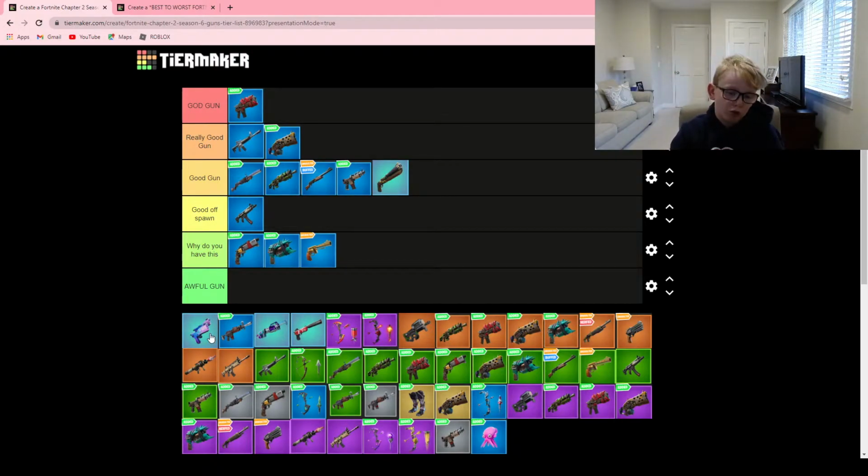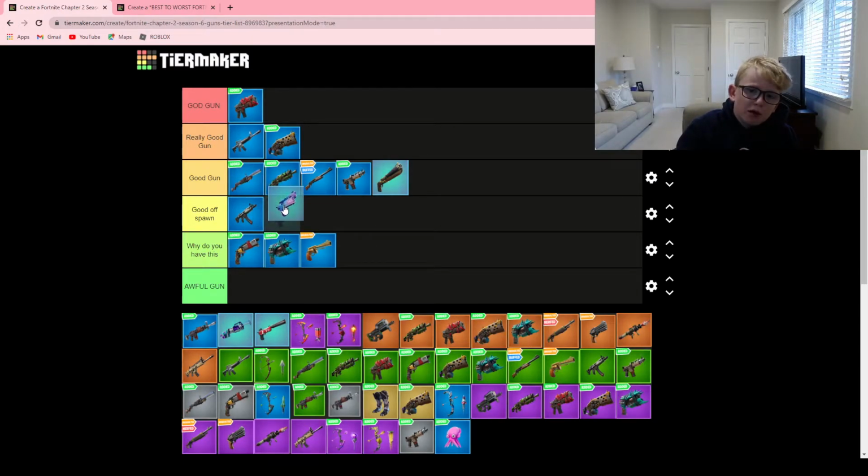Next we have the dual pistols. These actually just came back into the game, and I tried them out, and from what I remember, they're not as good as they used to be. I think you can hit them for maybe 30 damage, but I killed a couple people with it yesterday, so it's still a pretty good gun. But I'm actually going to put it on good off spawn because it doesn't really fit. Literally, I had this off spawn, and then when I got a kill and got a better gun than it, I switched it off.